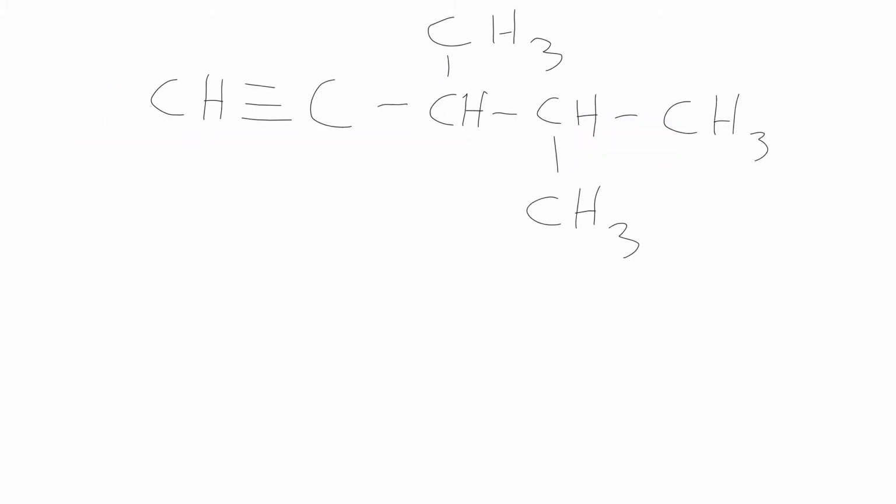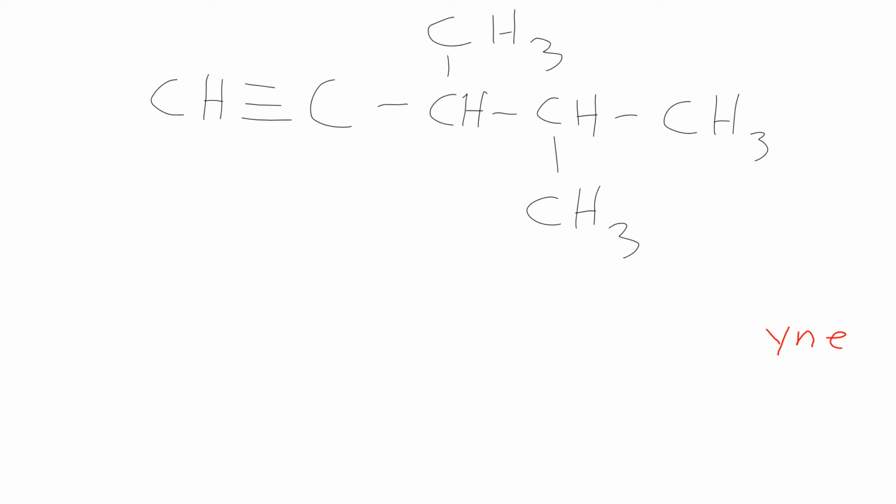We want to look at an example of naming an alkyne. So in this, first thing we want to identify is what functional group we're dealing with. Here you can see that we're dealing with an alkyne. We can recognize that this is an alkyne because we only have carbon and hydrogen, but we see a carbon-carbon triple bond in the molecule. That's what makes this an alkyne, so we're going to get the alkyne ending in there, YNE.